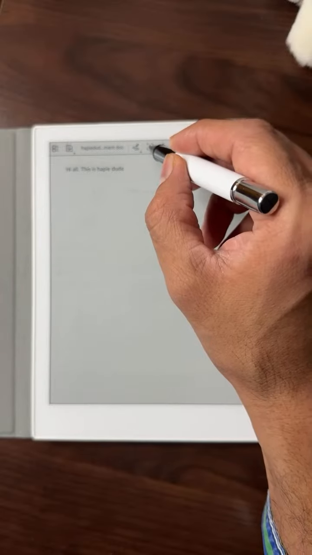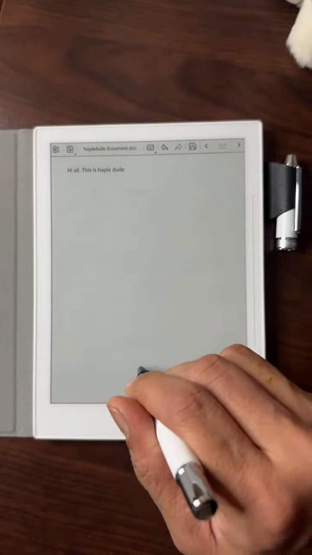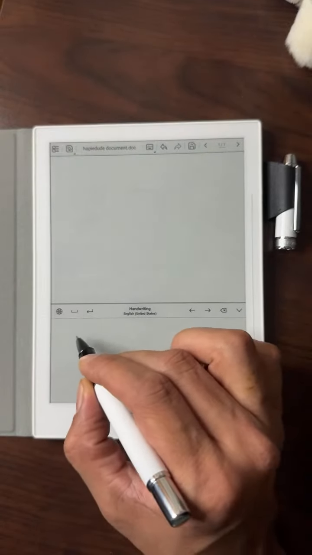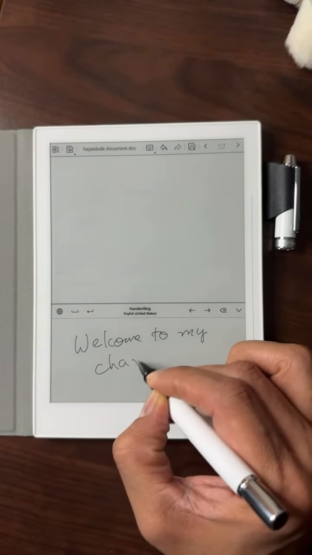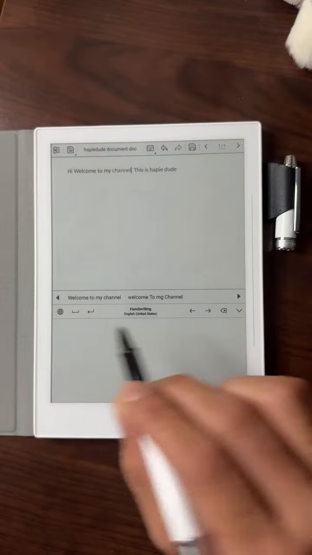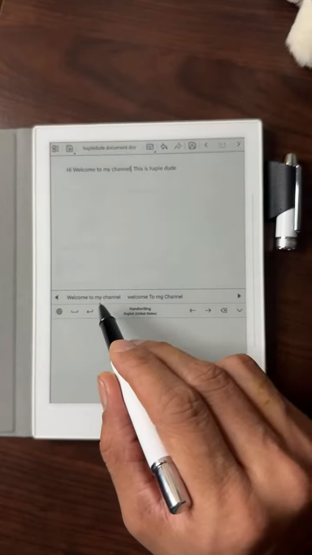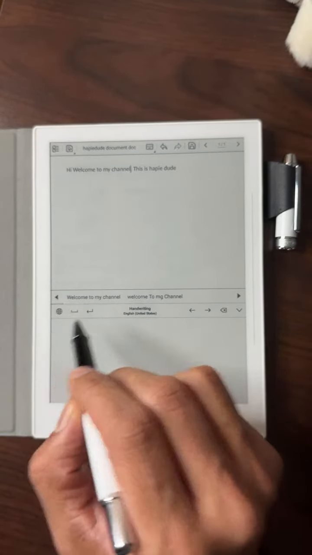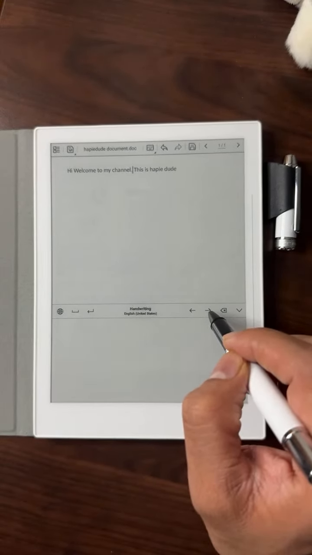But there is also a keyboard mode here. In keyboard mode, you could write on the keyboard, and then it will detect it. So here, if I write welcome to my channel, it just shows here, right, welcome to my channel. I just selected in between, that's why it's showing there, but there are different options. It will show that the most common will be in the front. So that's where it is, and I could move things around.